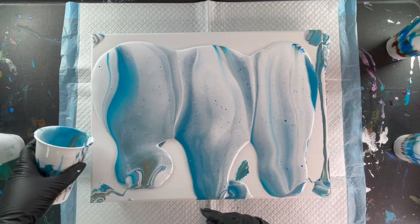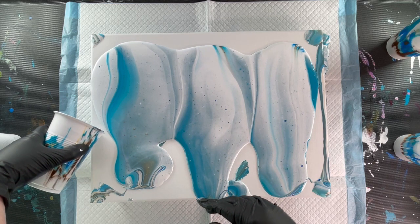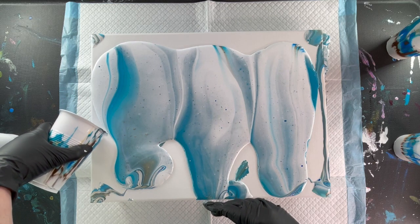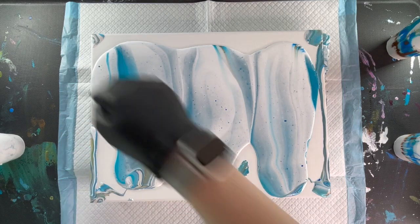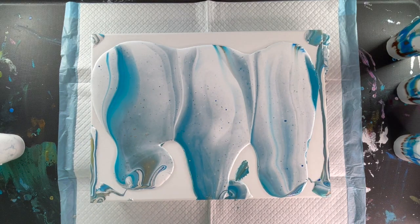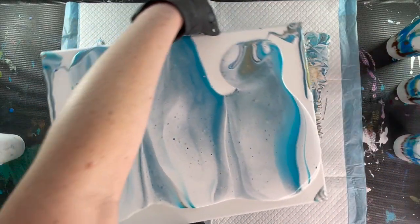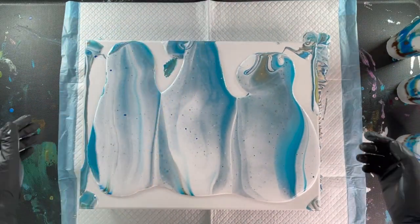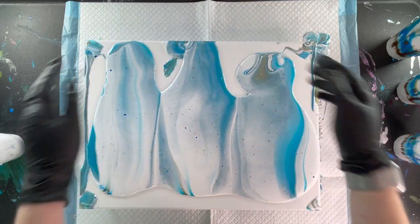Now, this one has just a little bit more paint in here, so come on. It's already dripping over at the top there, so we'll just fix up the bottom. Okay. Flip this around. We're going this way.